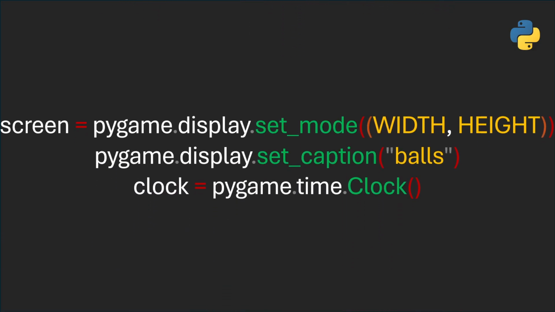Here is making the screen using the width and the height variables we made on the slide just before this. And on the line after that, it's making the name for the window where the game is going to be, that's over at the top where you normally see the name. We will be writing down Ball Catcher. You can change that to whatever you want. Clock equals pygame.time.Clock. We need that for the FPS, so we can customize the FPS.